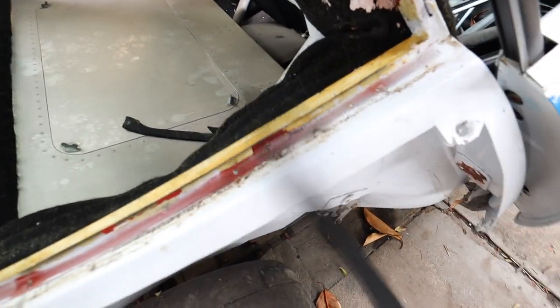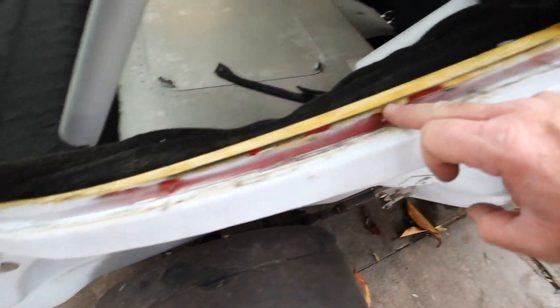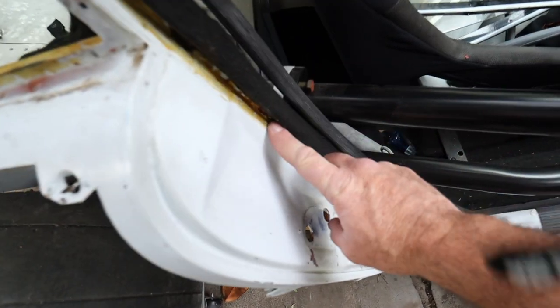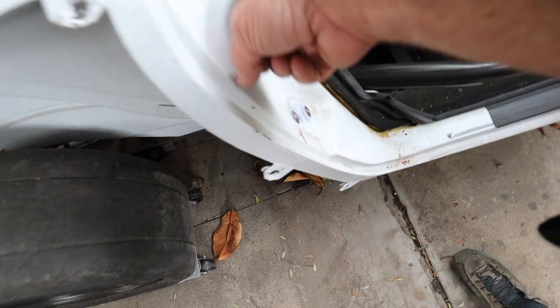So quarter window's out, and what I'm gonna do now is grind right here so I can see the spot welds, and I'll pull this off as well, this felt, and do the same thing, grind to see the spot welds in the spot, and then start drilling away.